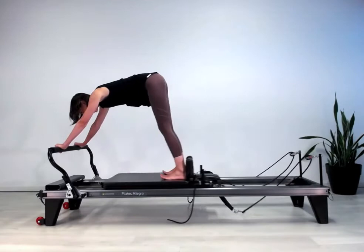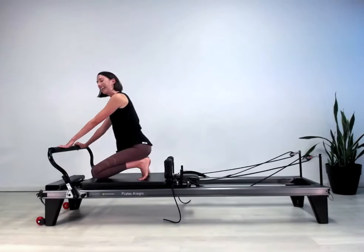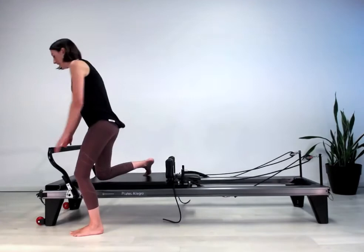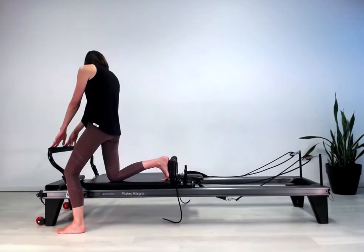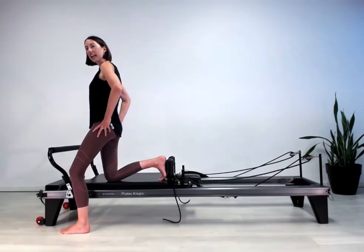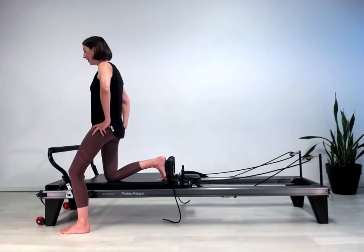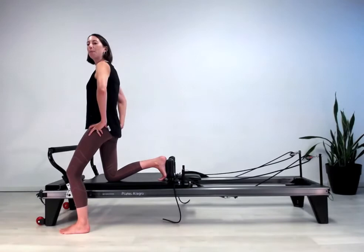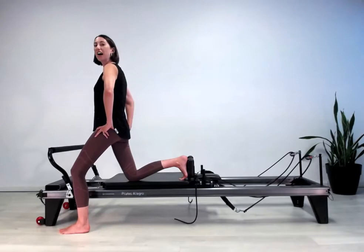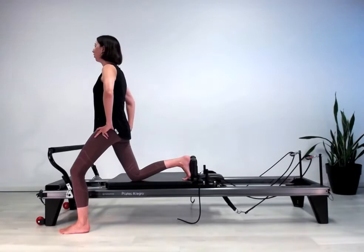Now we're doing a basic lunge. Stay with the red and yellow or just one red. Stand to the side of the machine starting with the hip flexor stretch — curl your toes against the shoulder block. Unless you need the balance, take the hands off the foot bar. Locate that side of hip position again, go for a slight tuck under from that position, keep the chest up nice and tall, then push your back thigh to open the spring up. Really think about hips staying pivoted under and the thigh pressing back — not sitting into the back to get that press, just pushing the leg away.